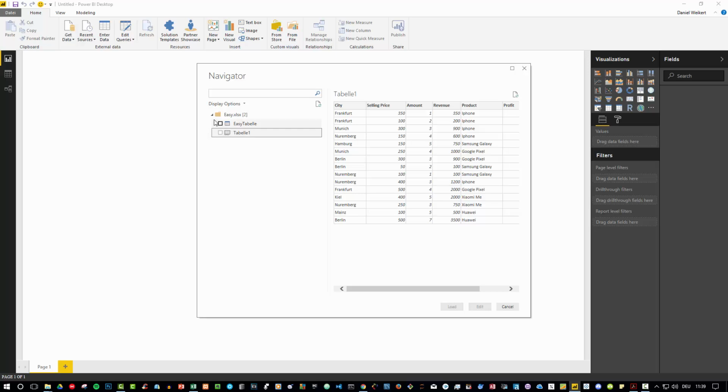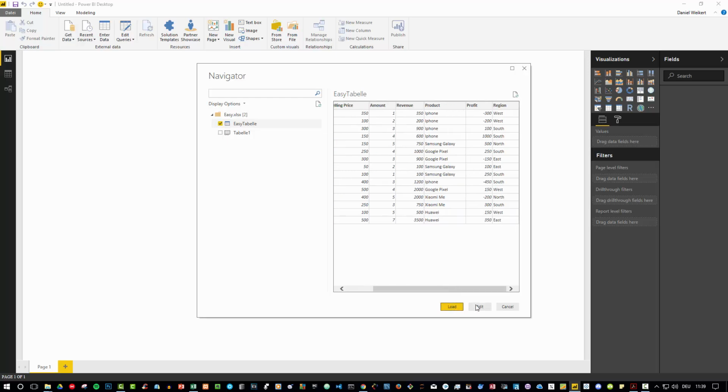But for now, just to show you how simple it is to use Power BI and visualize a cool dashboard, I simply import the table. And now I have two options. I click on Load or Edit, and you see that Load is highlighted, so people are prompted to click on the Load button. But if you click on Edit, you would go to the query editor in case you want to make any kinds of transformation steps.